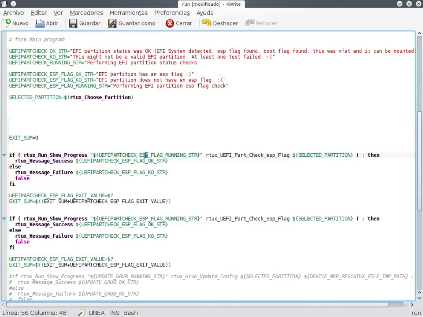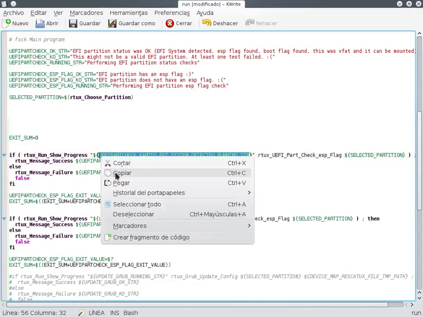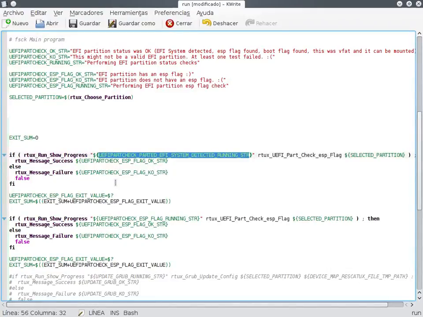UEFI system detected. This is going to run in order to save the variable somewhere. Okay, let's hope it does not burn somewhere.